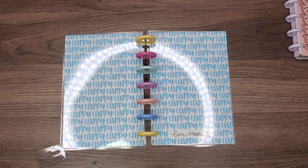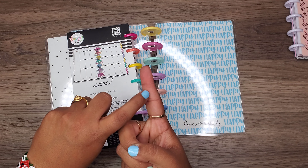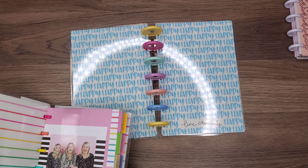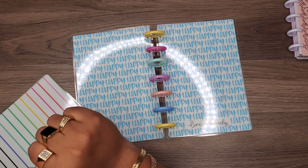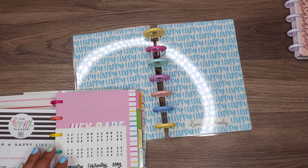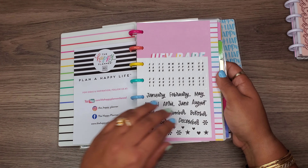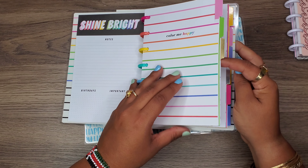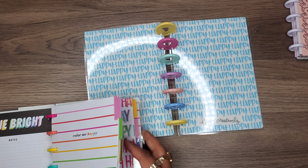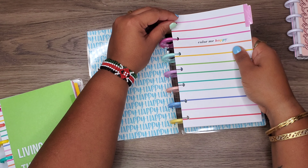Of course I left my scissors downstairs — good job! Hopefully I don't get another one of those big nasty gnarly cuts I got when I opened up my ring light — that was terrible. So I'm going to use this guy — oh, and it comes with little stickers, that's so cute! These are undated, so I'm going to do July, August, and September — three months. So this will be my catch-all, like my daily whatever.